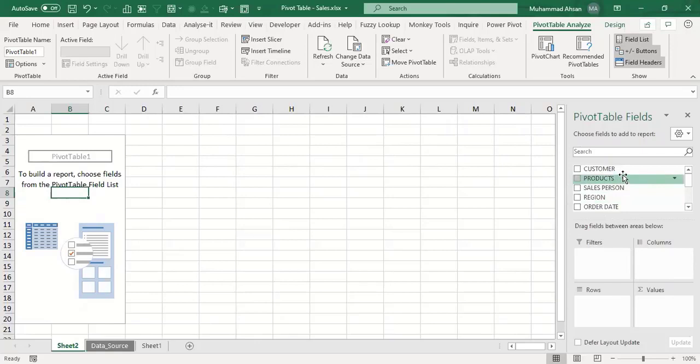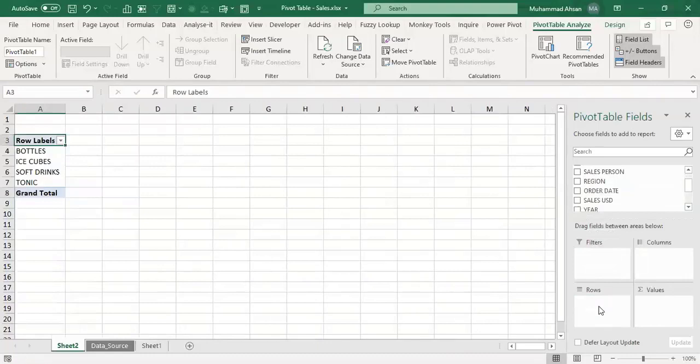Let's understand more about it. For example, if we want to see product wise sales, I have a product field available here. So I will drag and drop this field into the rows area, and I will just drop it. It's very simple. With the left key of your mouse, drag that field into the relevant section and drop it here. Now you can see that there are 4 products in your data set.